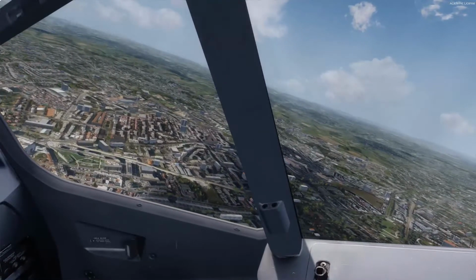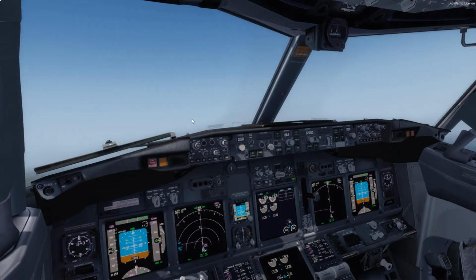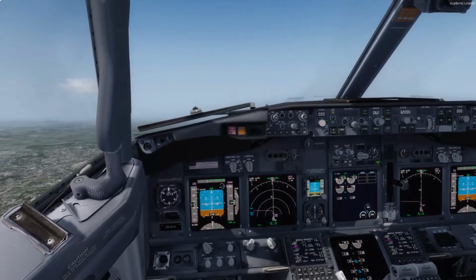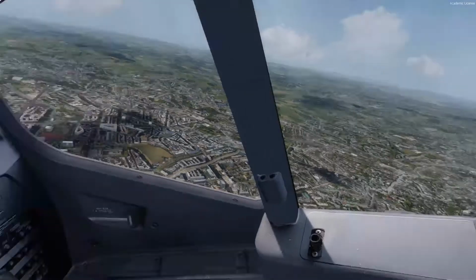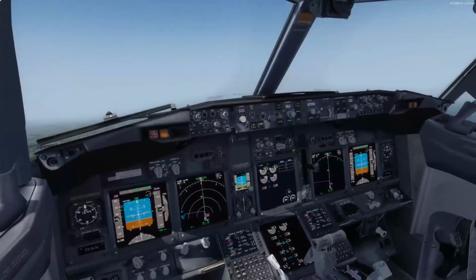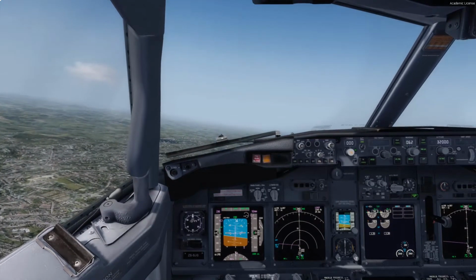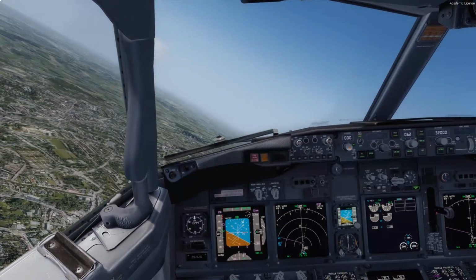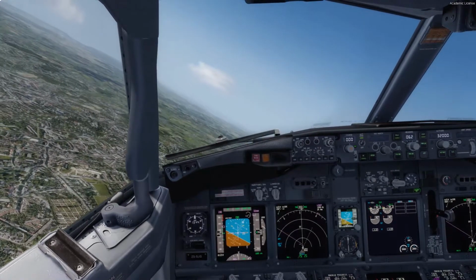The landing gear can go to off, the auto brake can go to off. You can start retracting the flaps. Flaps one. And flaps up.